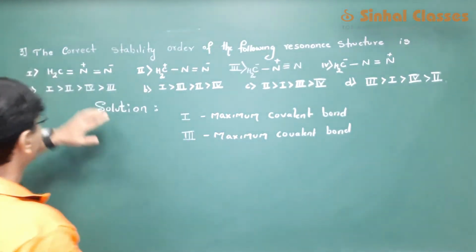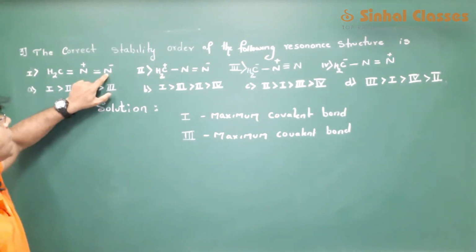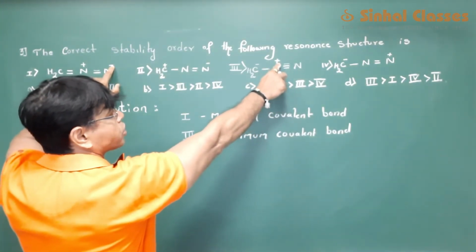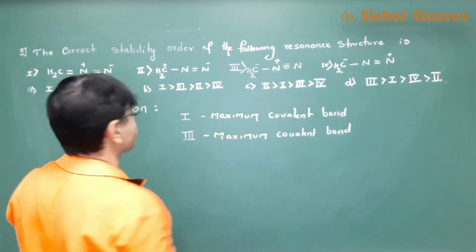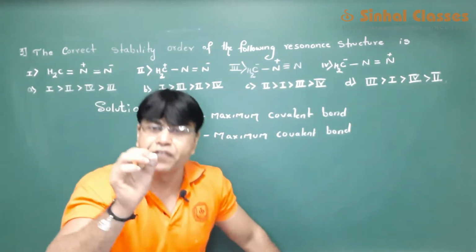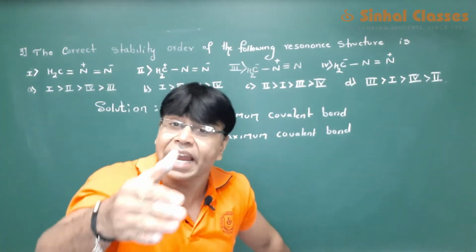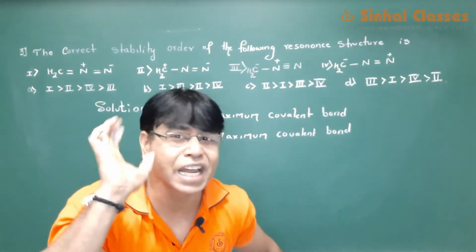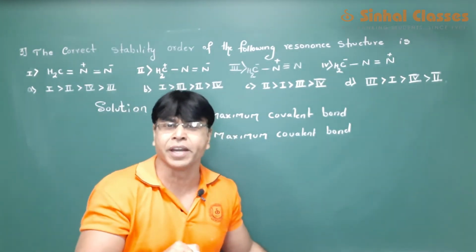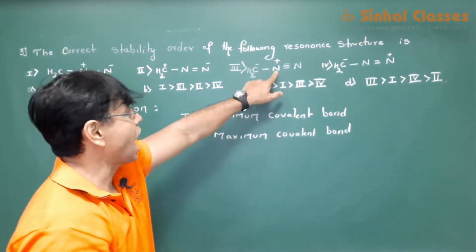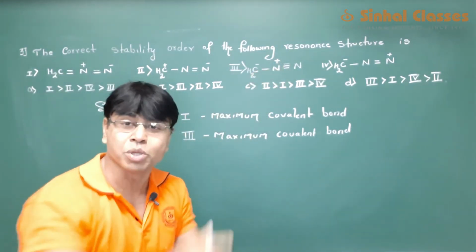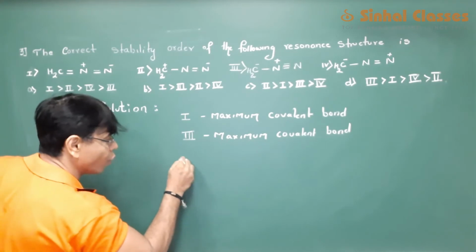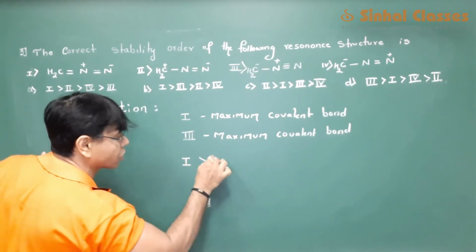See the charge now. You notice that here nitrogen has a negative charge, whereas in the third structure nitrogen has a positive charge. Now the rule says if negative charge is present on a more electronegative element, then it will be more stable. So nitrogen is highly electronegative. If it has a negative charge on it, it becomes more stable. Whereas here, being highly electronegative, it is having a positive charge. So stability is less. So when you compare 1 and 3, 1 will be more stable than third.